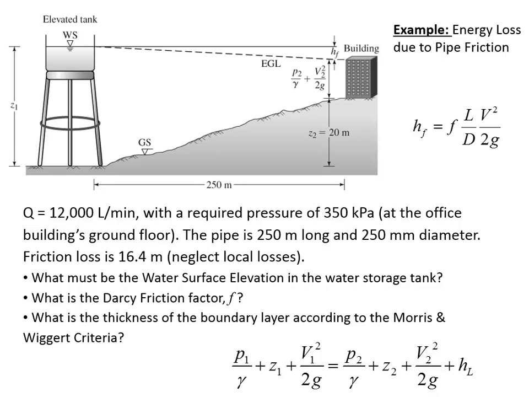And then the velocity head at 2 we leave in because that's the water velocity in the pipe. And so at location 2, there is some velocity head. Now, it's minor. The velocity head turns out to only be 0.846 meters. So it's relatively small compared to the amount of energy we're going to have to add in order to provide the pressure and to get it up the hill. The amount of energy we have to add to overcome the velocity head is small. And of course, we also account for the energy loss due to pipe friction. So in total, we have to have 72.924 meters of elevation.